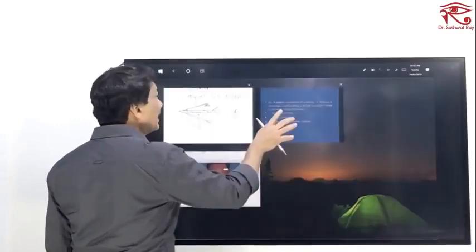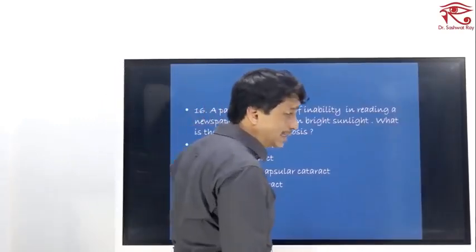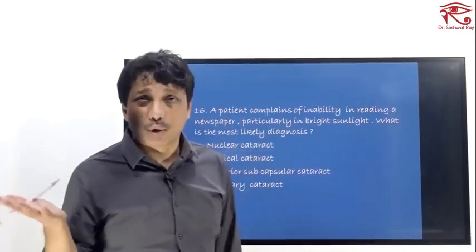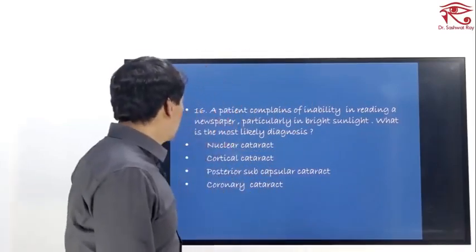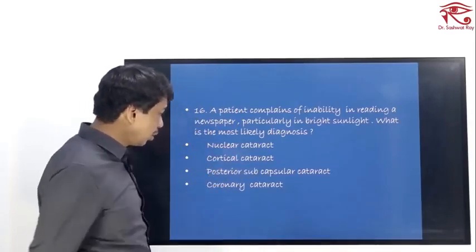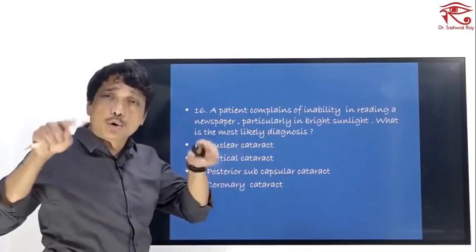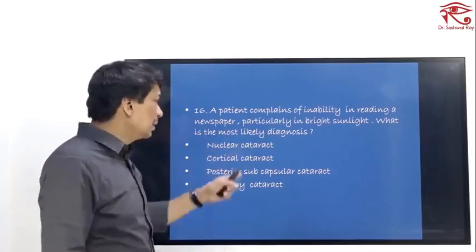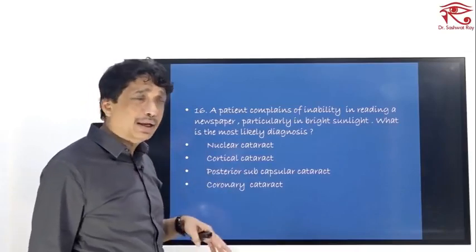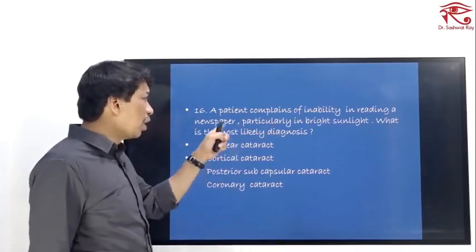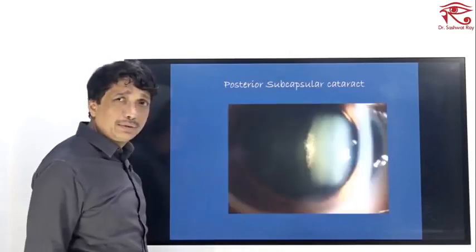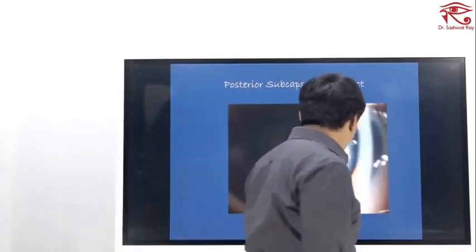They have a kind of night blindness, or at least, if not exactly night blindness, difficulty in driving or seeing at night. So these are the characteristics, and the best answer happens to be posterior subcapsular cataract. Coronary cataract is a cataract like a crown, corona, and that is a developmental type of cataract. It's a congenital developmental cataract that has no particular characteristics of this question. The answer is C in question number 16. As you can see here, posterior subcapsular cataract.